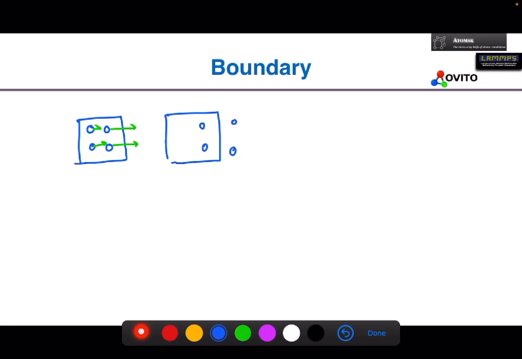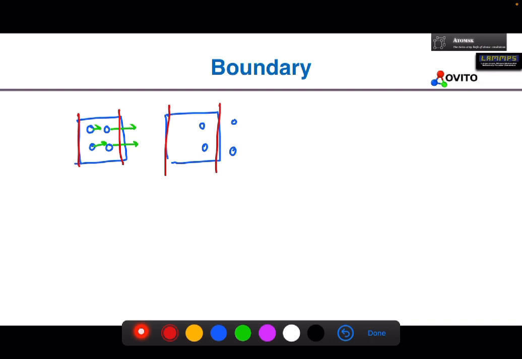If I want to elaborate, for example, let this be your simulation box. You have 4 atoms here, and your atoms are displacing in this direction. After one time step, what will happen? The first atoms will come into this position and the second group of atoms will come into this position. So how will your boundaries react to such kinds of changes? This kind of thing will be discussed by the boundary conditions.